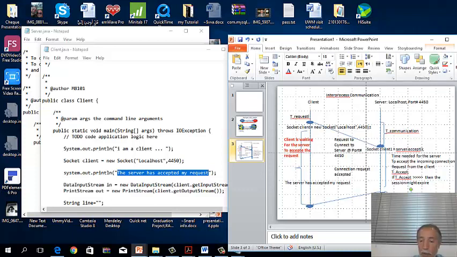T total will equal 2 times T communication, because I have 2 communication times, plus T server processing time.